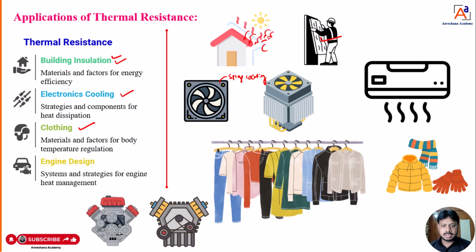You can take a man who is going to wear a very thin shirt or cotton shirt in summer season. Why so? Because his body is going to liberate more heat. The body temperature will be around 37 degrees Celsius, but sometimes in summer season the temperature is going to reach 40, 41, 42 or 44 degrees Celsius. If it is so, that means excess heat is being generated from the body. For that purpose, what will he do? He will wear a cotton shirt or thin shirt and move somewhere else where air is there, or else sit under a tree. So he wants to transfer excess heat to the surrounding. Hence he is wearing the cotton shirt.